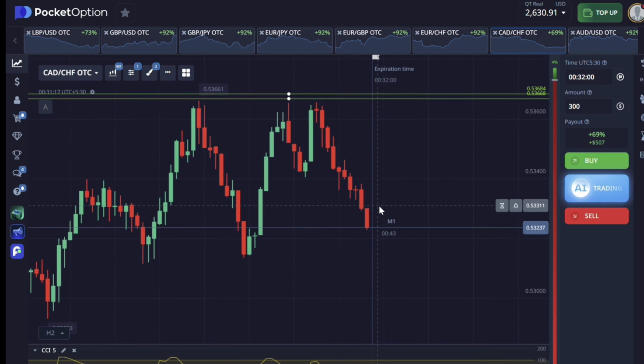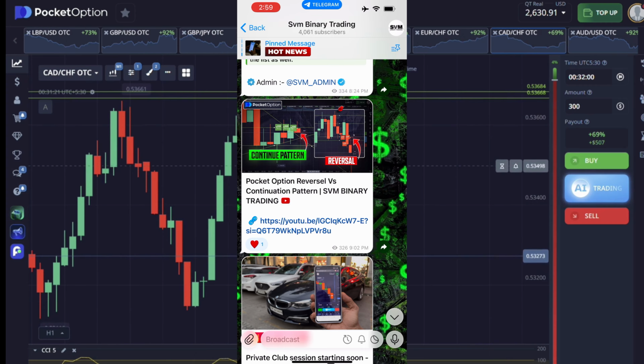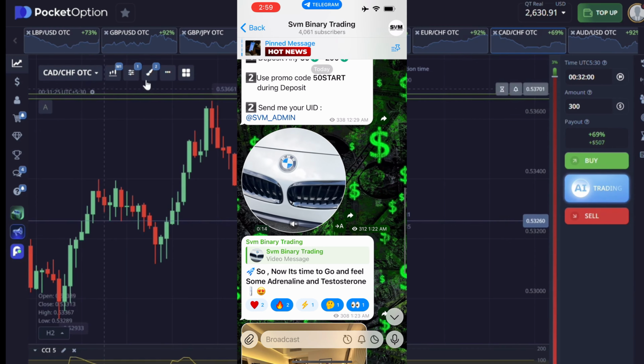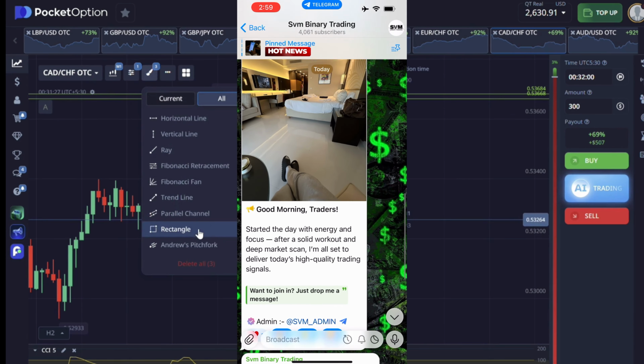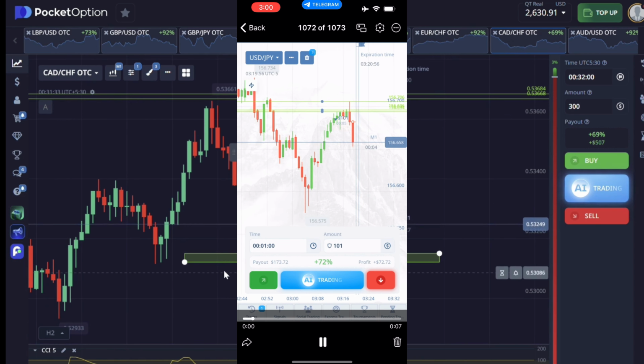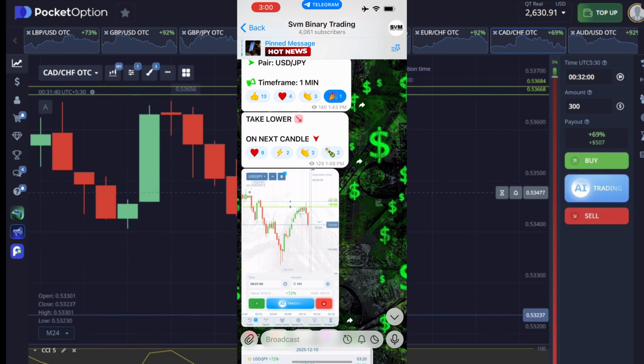okay guys, so right now we can see a trending market. The market is trending green, green, green, then red, red, red, green, green, green, red, red, red. All right, so for the next candle, we will take a trade for a downward move because here our level is a little bit towards the downside right now. Okay, this is the level, so the market will come around this level, and after that, there could be some bearish movement from here. So we can place a trade for a downward move here.